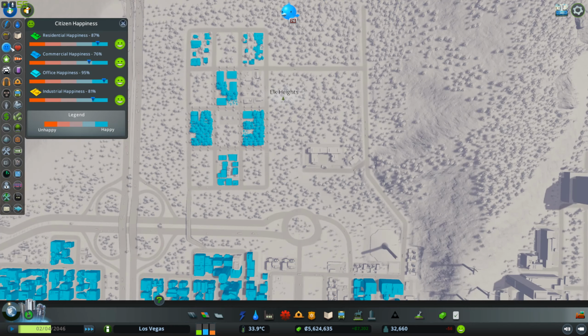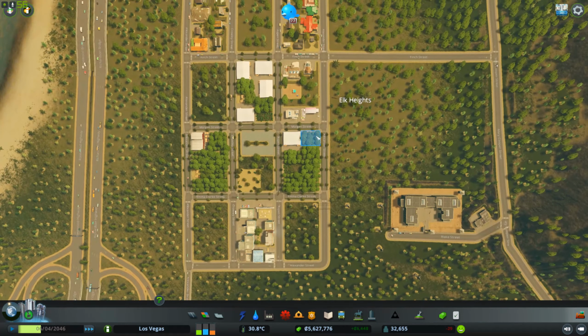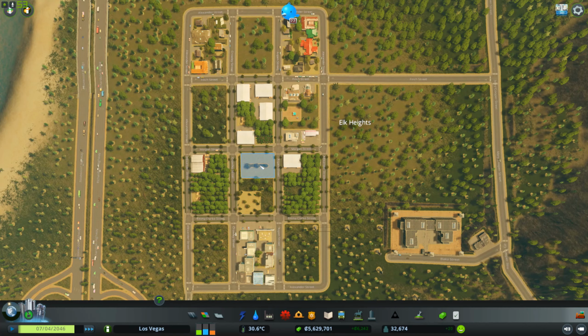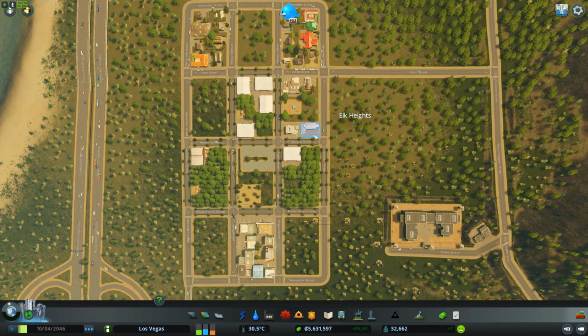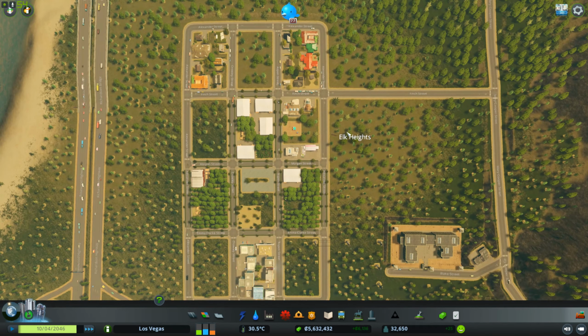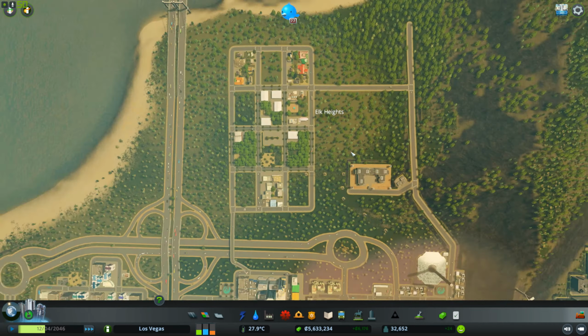What are we on right now? 81. It's still going down. Why is the industrial getting unhappy? There's exactly 3 blocks here. I've given you all the nice trees. You've got a park, you've got a plaza, literally next door to you. Put some commercial next door so you don't have to go far to the shops. There's somewhere for people to live nearby, so you don't even have to travel far.